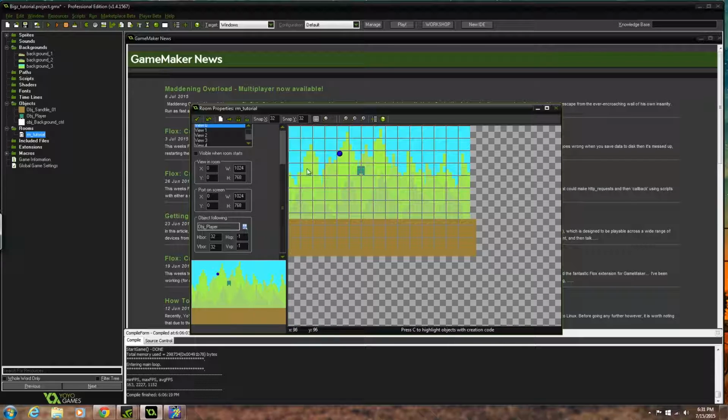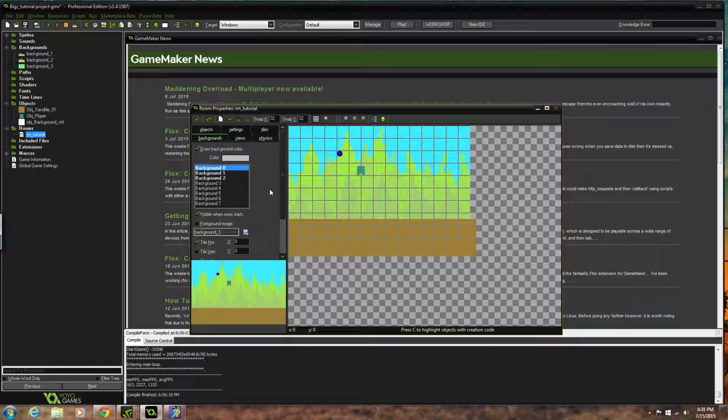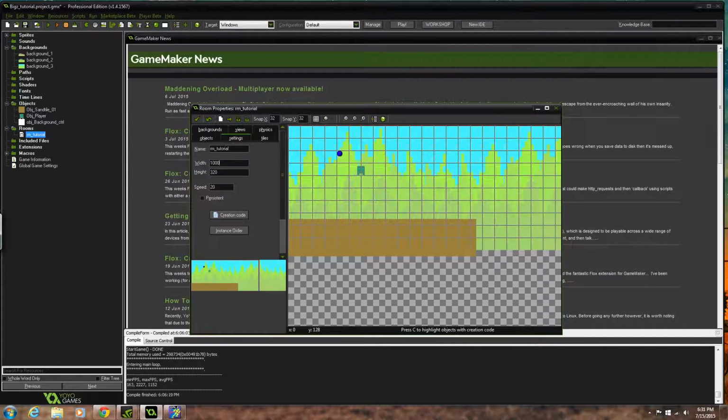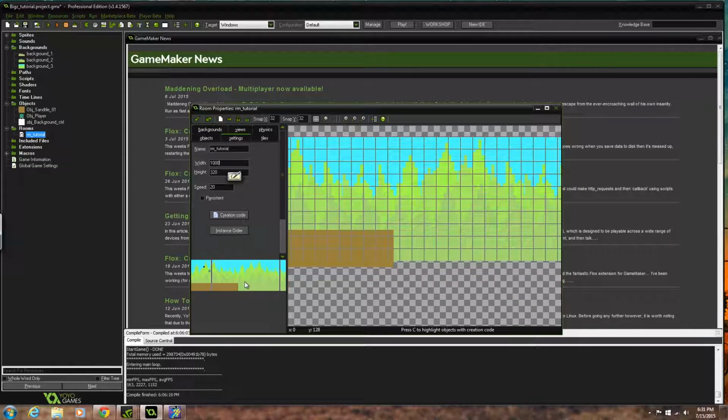And then we're gonna go back to backgrounds. Actually, no, we're not. We're gonna go to settings, and what we're gonna do is put this as 1000. So when I did 1000, you see how it extends? That is what it's supposed to do when you tile it vertically. It must be tiled vertically. Because if you tile, I mean not tile vertically, what you want to do is tile it horizontally. All right, so we're just gonna create more tiles.